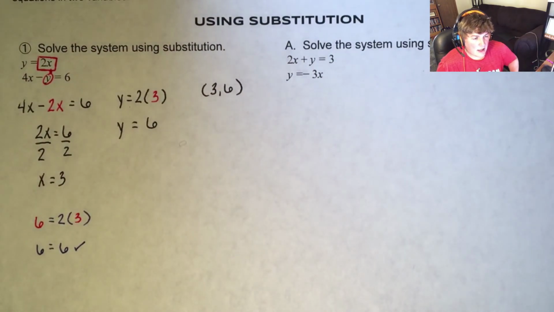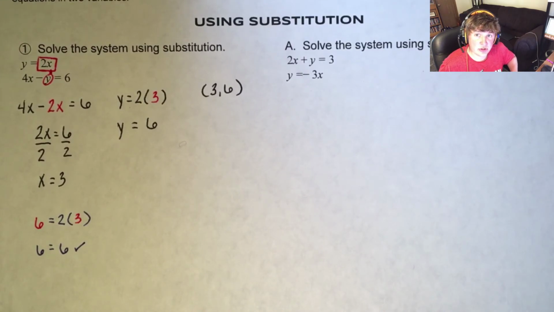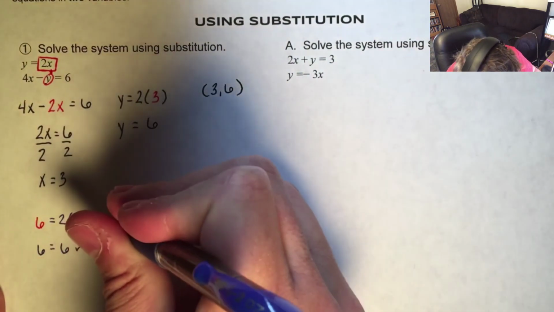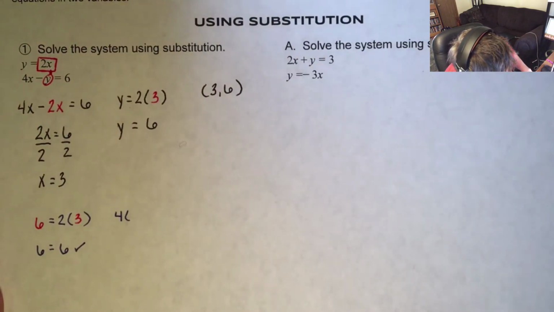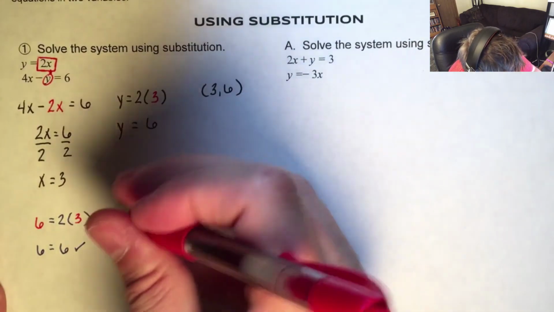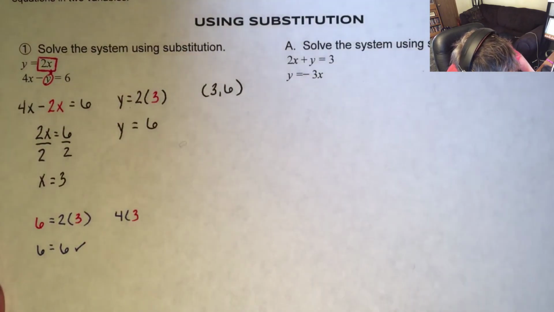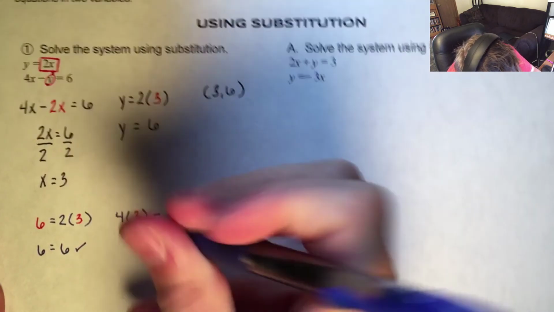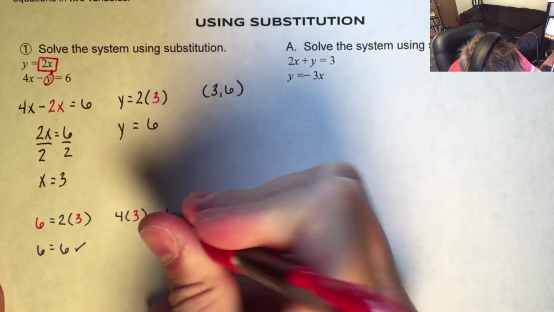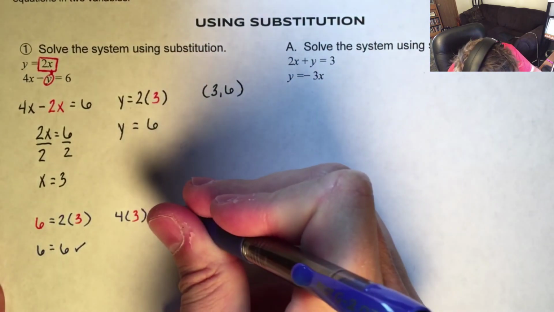But for an ordered pair to be a solution to a system, it doesn't just have to be a solution to one of the equations. It has to be a solution to both. So we need to go back in and we need to check the other one. Okay, and we can basically do the same thing. It looks like it's just going to be a little bit more work, which won't be too bad. So x is 3. Okay, and then I'm going to go minus, and then 6. Okay. And that's going to be equal to 6.